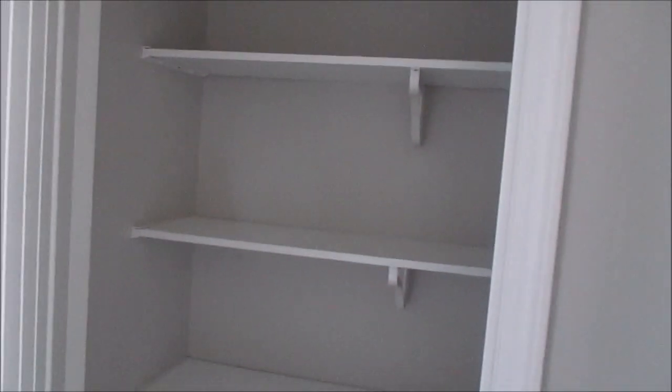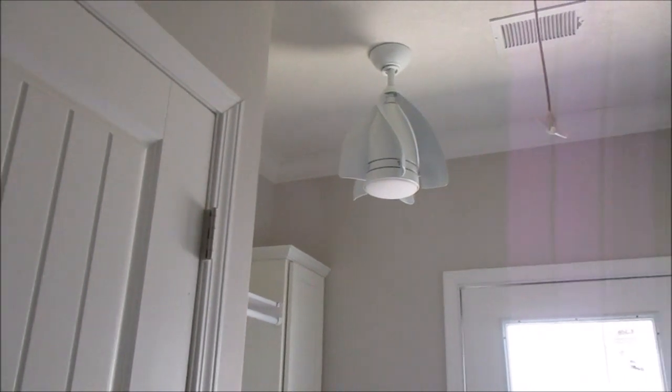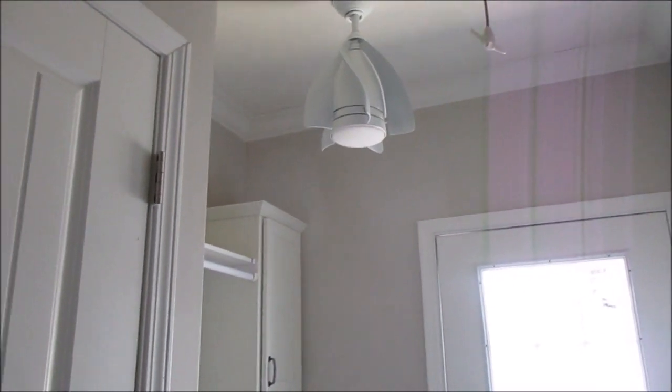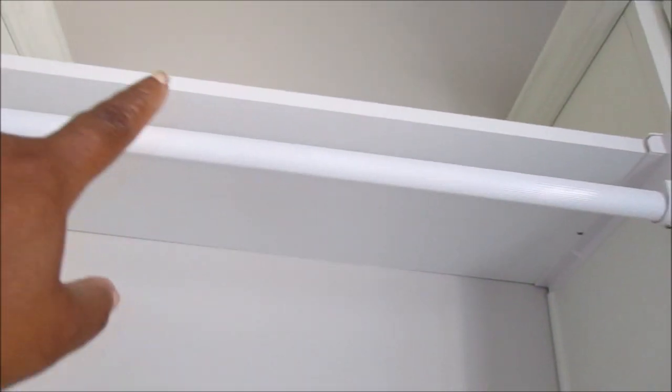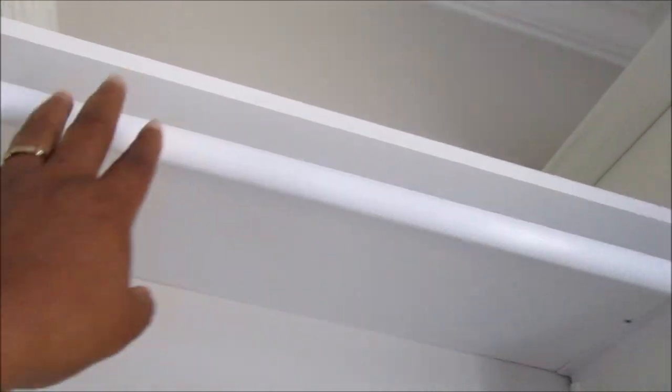Also, this comes with a closet right here. You guys, look at this light right here. Up there at the top right there. Isn't it different? The utility room is big. It's nice. Your washing powder, your bleach, all of your cleaning products. And also, y'all, we from the country. Some things you got to wash on hand. There go your rod right there.